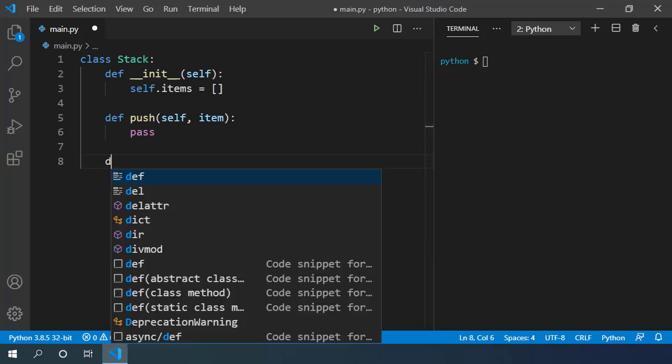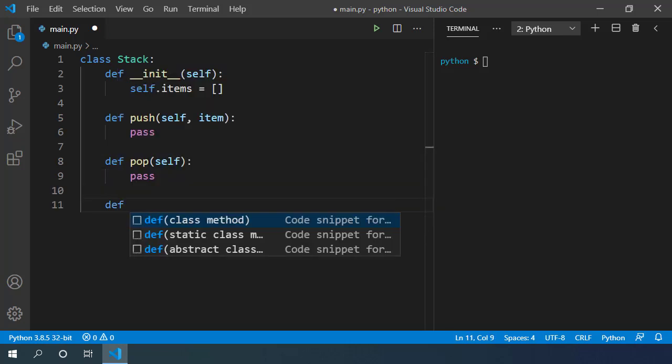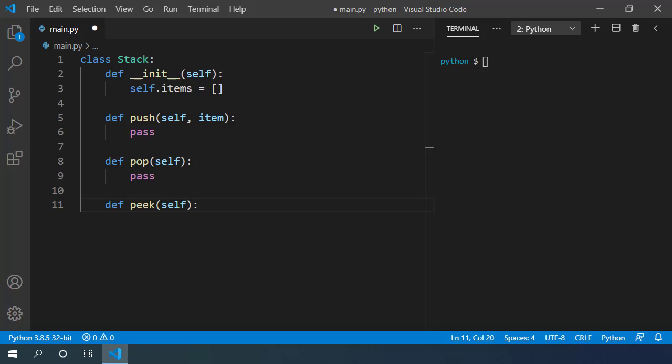Def pop, this method takes out the last inserted element. Def peek, this method will be used to take a look at the last inserted element without removing that item from the stack. These are the 3 main methods we are going to implement.